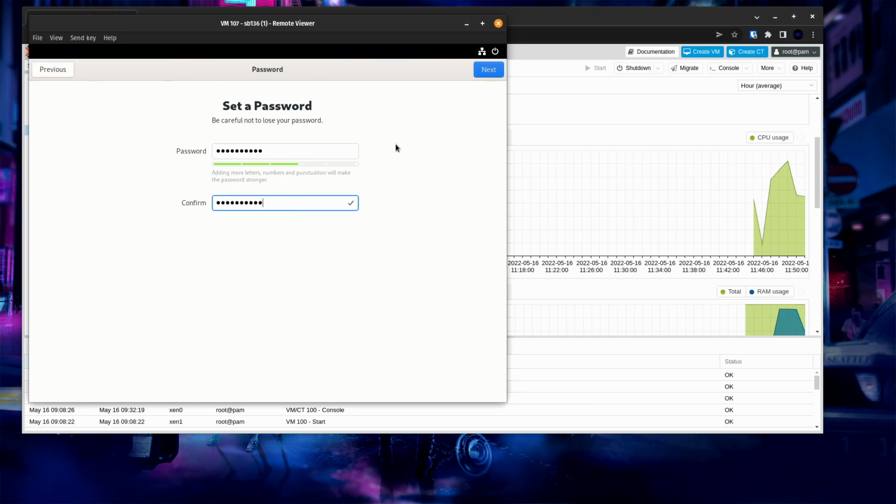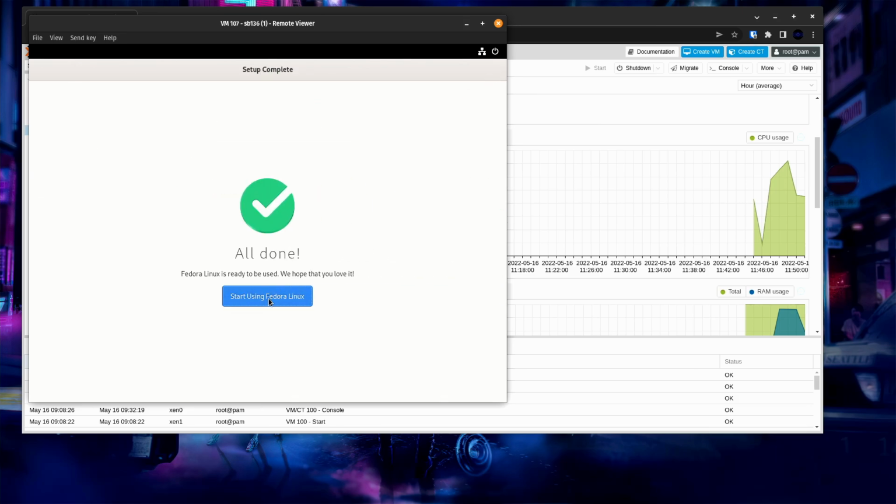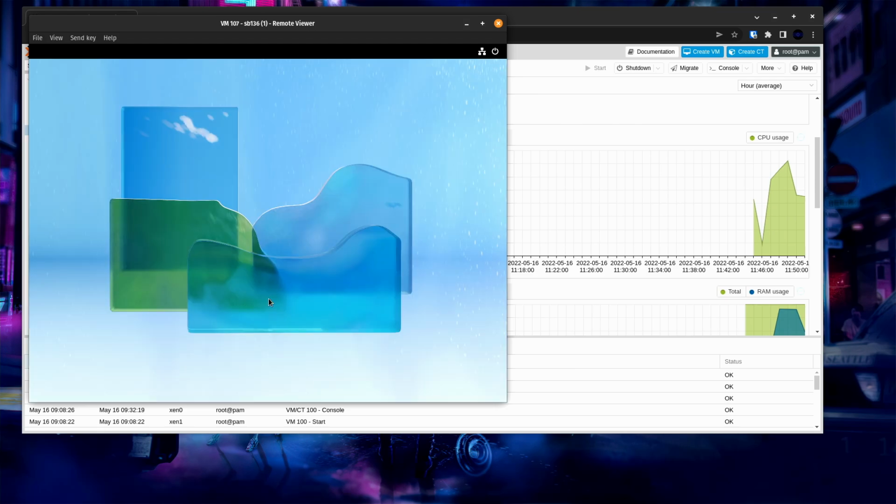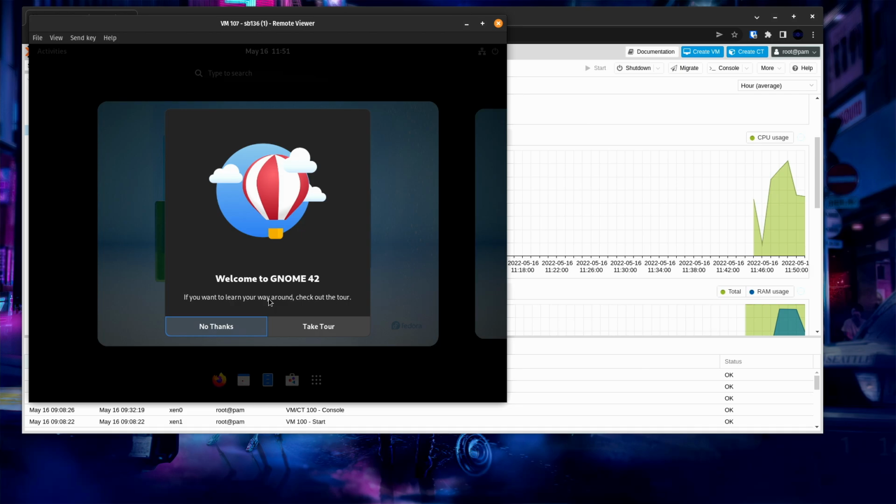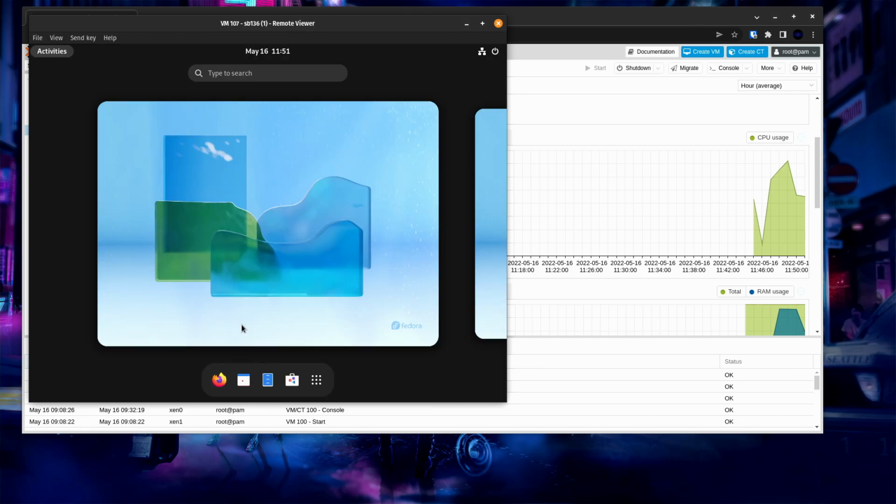That was actually correct. One thing I will tell you is that the user you're setting up here will become your admin account, and root is automatically disabled. In the past, you had to do that yourself. Yeah, I've shown this before. It's pretty basic, so I don't think I need to do that again.